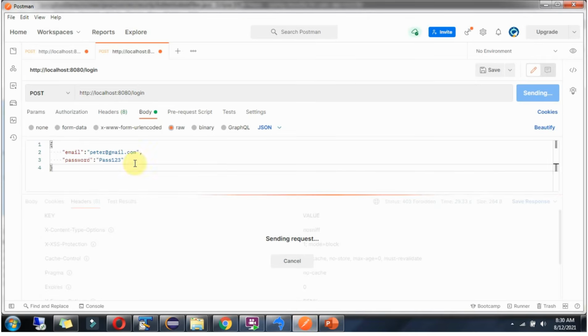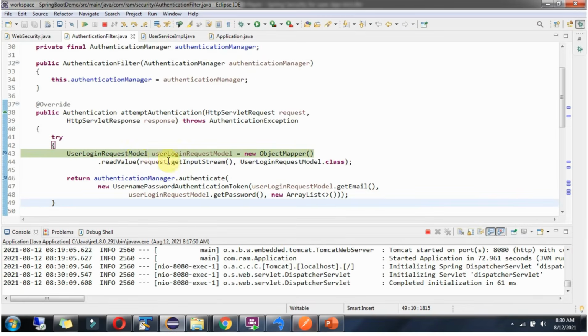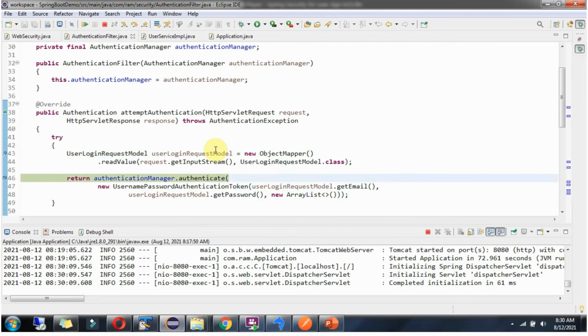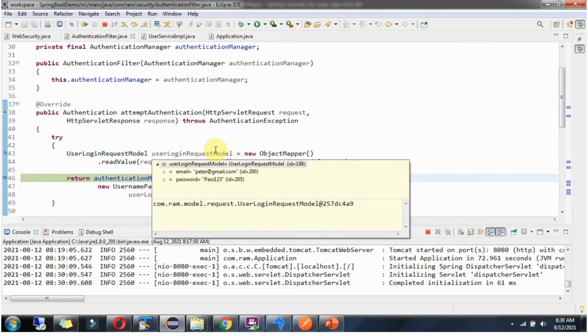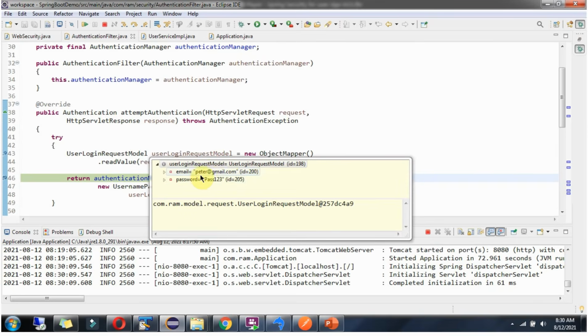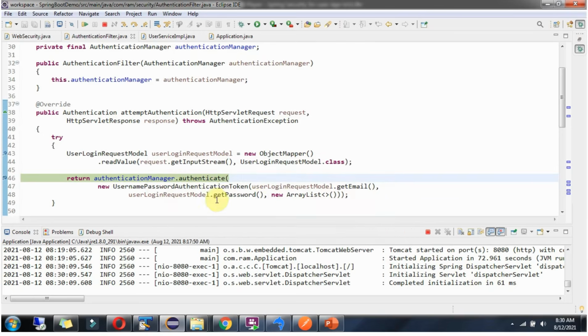So this username and password will be mapped to this user login request model object. And here you can see the email is peter@gmail.com, and password is pass123, which we have sent from Postman client.